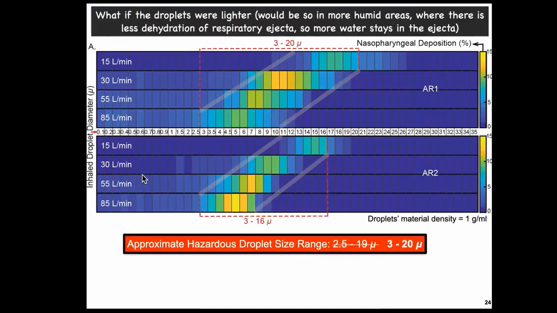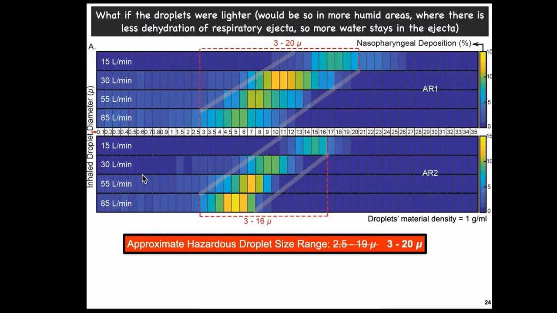One may ask the question, what if the geographic region that we are thinking about has a high humidity? So what if it is, for example, India? So if the humidity is high, the environmental dehydration would be very low. And what would happen as a result, that sputum, which was 99.5% water initially, the water won't be vaporized off. And as such, the droplets that the exposed individual is going to inhale would be similar to water droplets. And over here in these simulations, I hence maintain a density of 1 gram per ml.